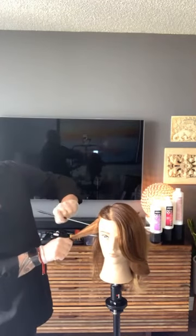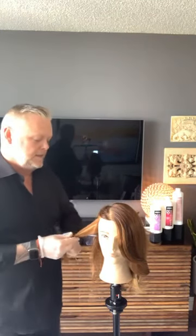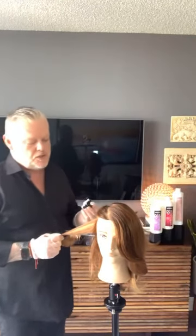She has a beautiful highlight here from her Blonde Studio 9 application, so I'm not going to interfere with that. But what I am going to do is a 2-point painting, a double point. So I'm going to paint on the top of this surface, here and here. I'm going to go with my 30 volume formula, which is the L18. So load my brush.